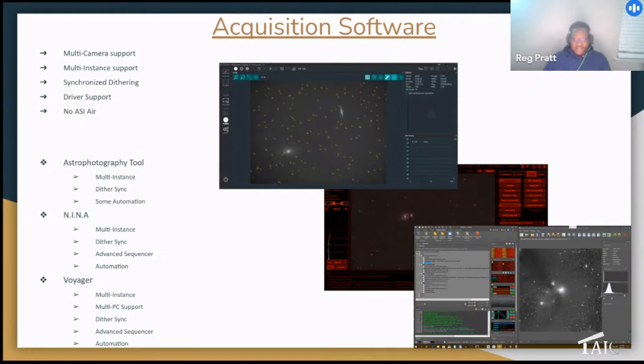But that's one thing to keep in mind, because I remember when I bought my first set of robotic rotators, they were Pegasus Astro rotators. I got two of them for my two mounts, plugged them in, got real excited to go. And then I saw that you can't do two of them. It picks up whichever one it wants to pick up, and not the other. They eventually put out new software that fixed that, but it's something you want to keep in mind, especially if you already have a setup that you're trying to duplicate. Make sure everything you have can be selectable by COM port.